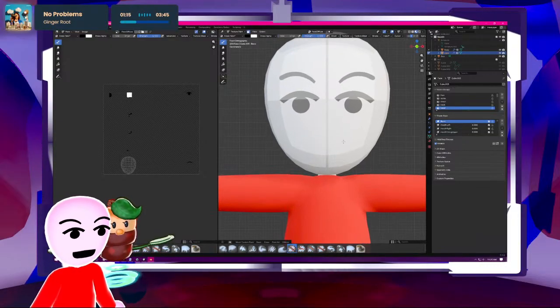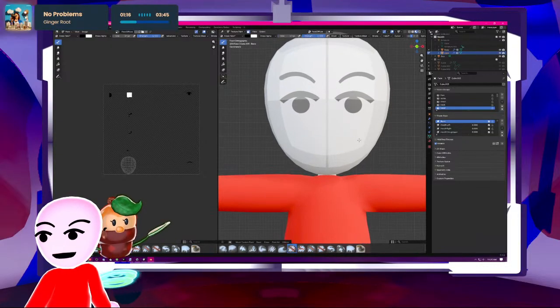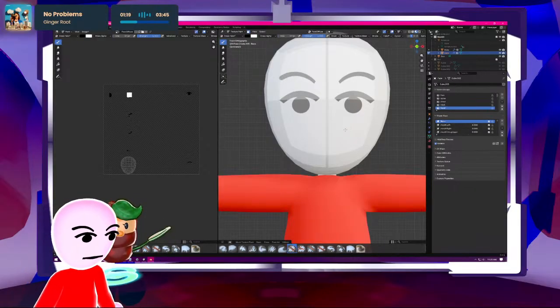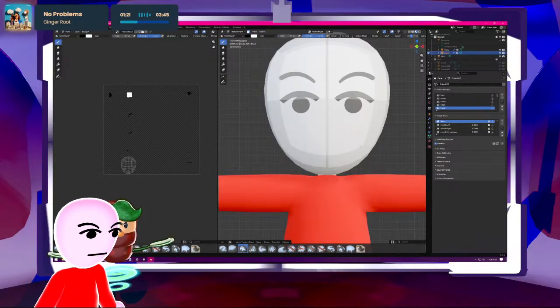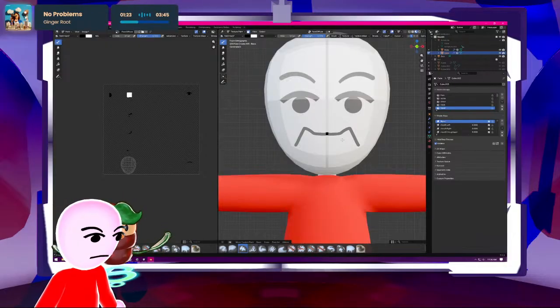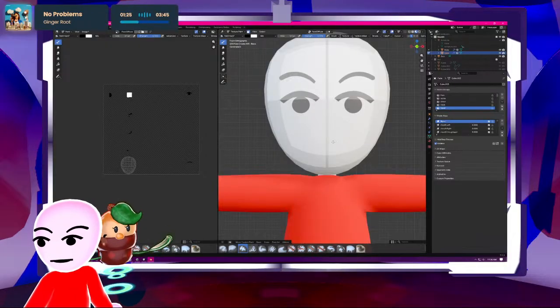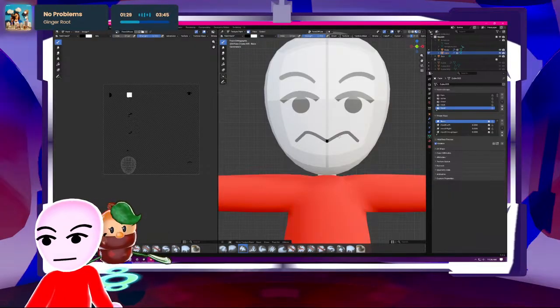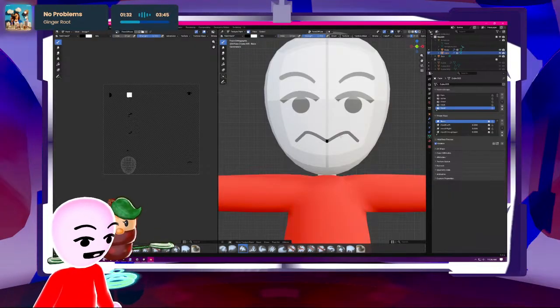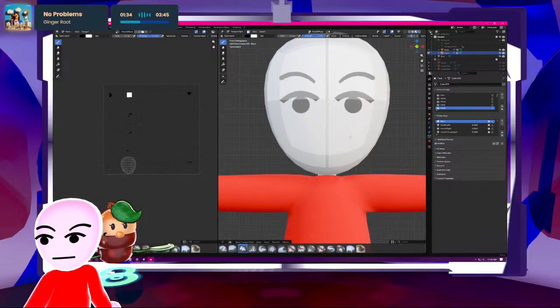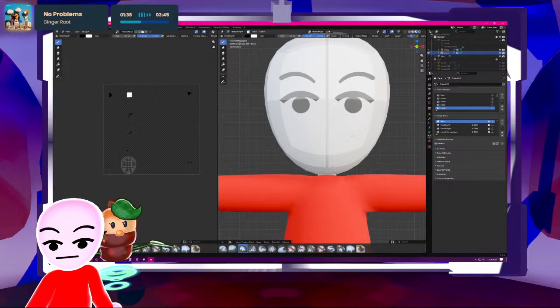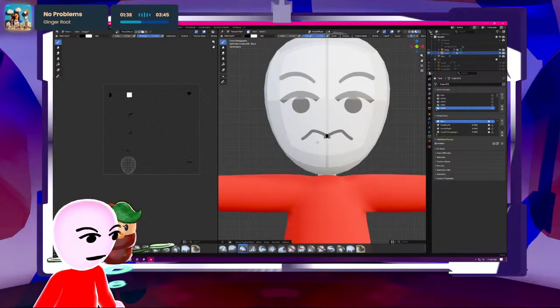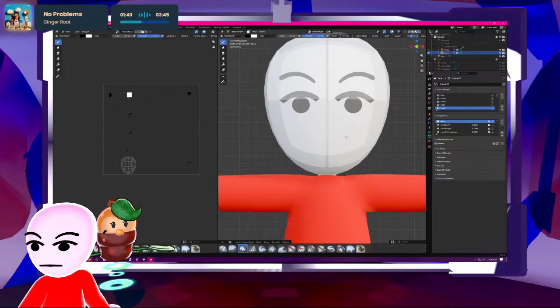Frown is what we're doing now. I want to do this one. I'm on eraser. No, that's not right. I feel like there's supposed to be more bends in there, but I guess it's just up and down.